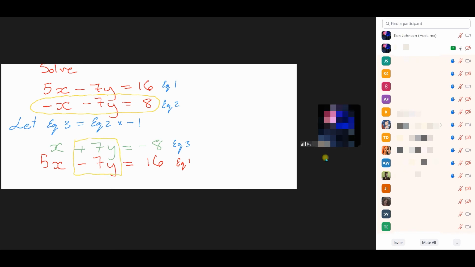So here are my inverse terms. These are my inverse terms. And now I can add equation 1 to equation 3. So what I'm going to do is just do the first step after this, to show you that what comes next is exactly what we did in the last lesson. So I'm going to rewrite so you can have both equations in the same space.